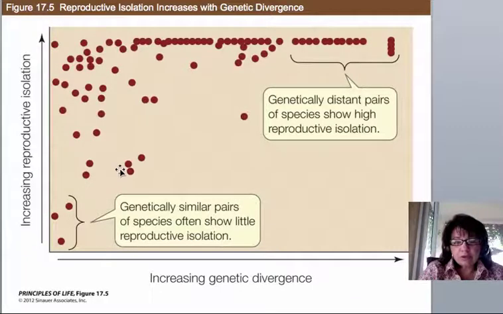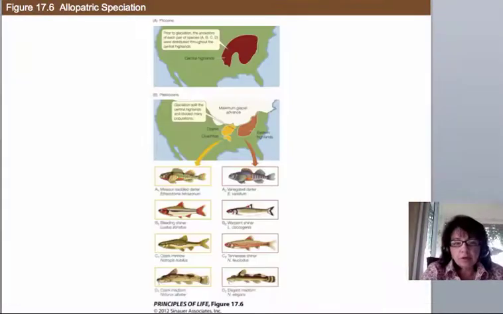This is just a graph to show you that the more species are isolated, the better chance they're going to get genetic divergence. Basically it's a graph showing you that you increase in genetic divergence the further apart you are and the more time that you have been isolated. That's pretty obvious. Great example of this would be when the glaciers were in North America.